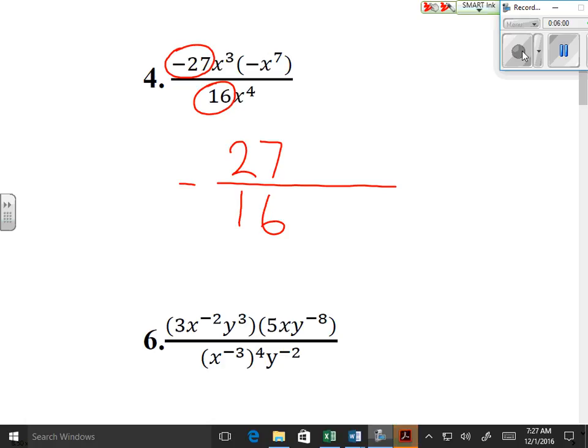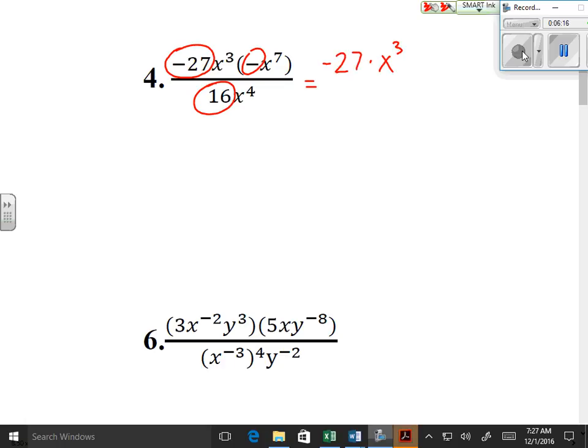We can pull the negative sign out front. But this negative sign actually is going to do something. So if we back up a second and look at this as negative 27 times x to the 3rd times, and then when you have a negative sign in here on a variable, you can treat that as a negative 1 times an x to the 7th. And we don't have anything up here to worry about, so the parentheses there aren't doing anything more than a dot or just putting it back to back.